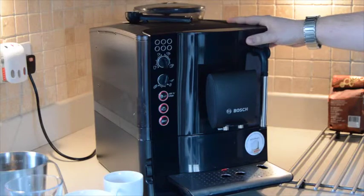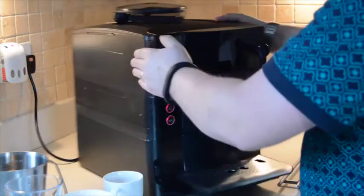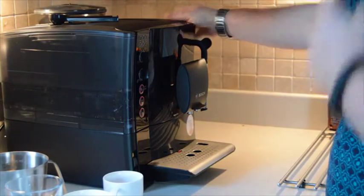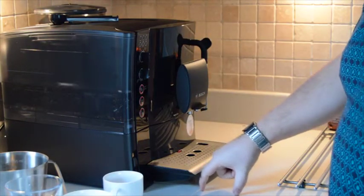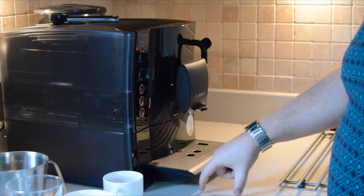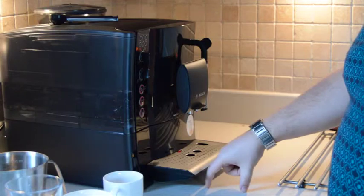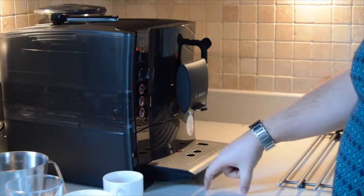Now the one thing to notice is that it is quite large. If I just turn it sideways and put it onto my worktop, you can see it's a standard worktop. It doesn't leave much room at the front. So what I would say is check the measurements and make sure that it is suitable for your kitchen, as I know it's quite tight in mine, which meant that I had to take some things off the worktop to get it on.